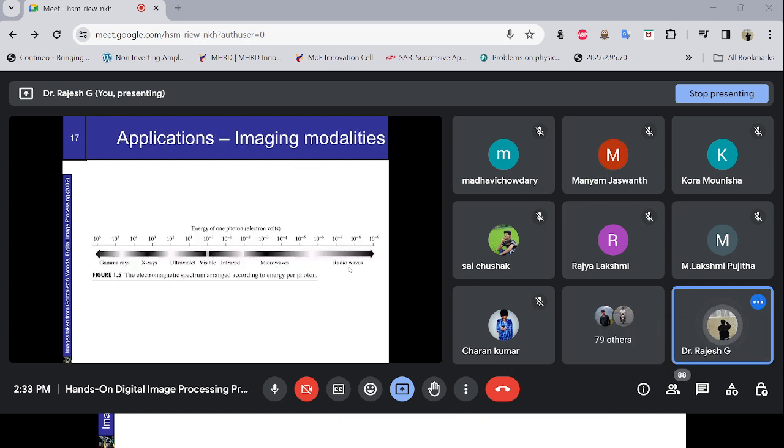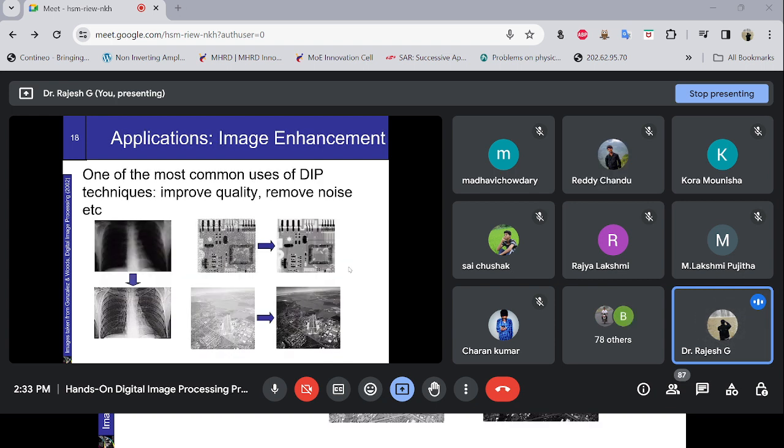If we want to process that information, invisible to the human eye, that is where image processing comes into the picture. Now if you see here, three types of images are being given.